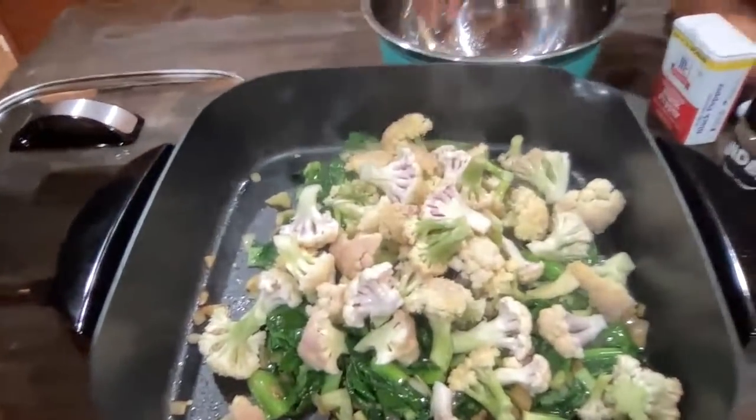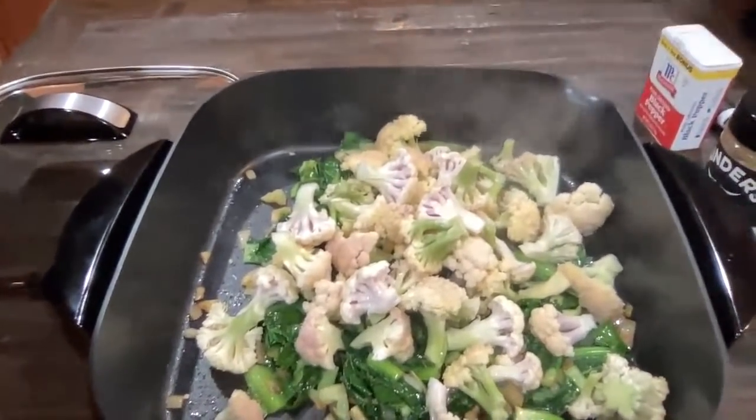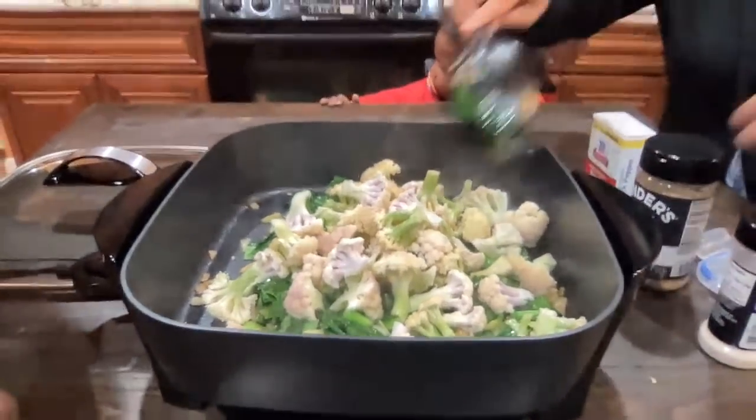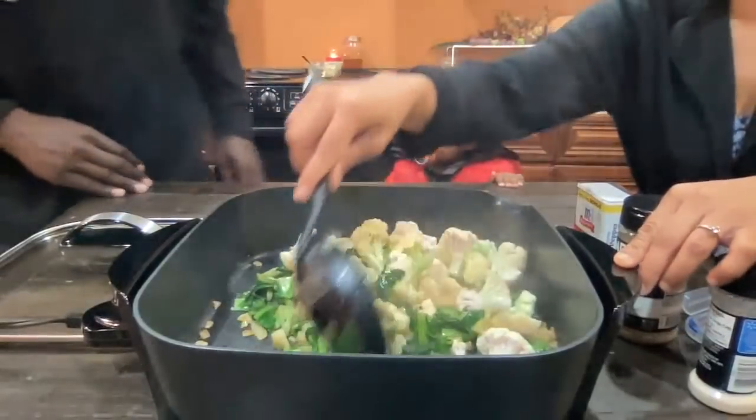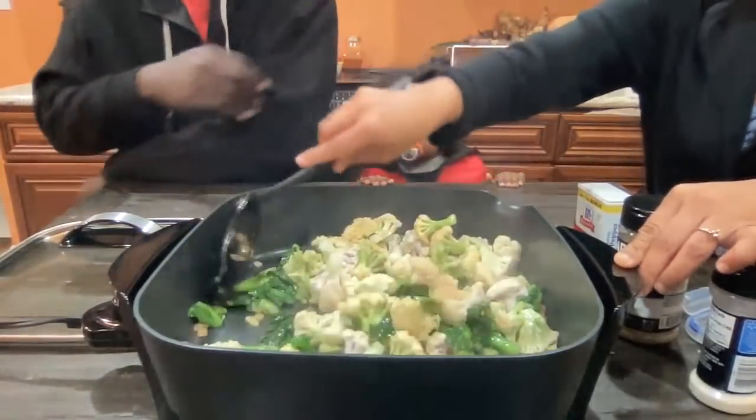I missed the shot. We don't want to put water in there because it would soak the cauliflower, which is not going to be good, because it will cook it up so quick and it will not give the crunchiness.